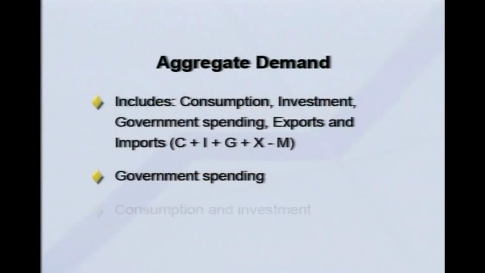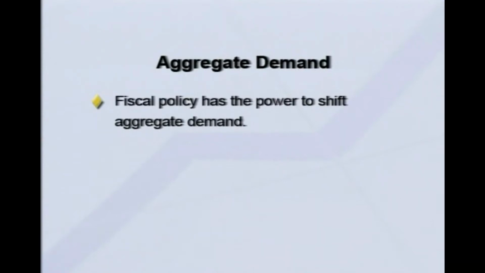It's also true that the consumption category, C, and the investment category, I, can be strongly affected by tax policy as well. Tax cuts can increase consumption and investment. Tax increases could slow down consumption and investment. Thus, key point, fiscal policy has the power to shift aggregate demand. It can increase the amount of aggregate demand in the economy or decrease the amount of aggregate demand in the economy. So, we're going to think about some terminology here for when you're either increasing or decreasing aggregate demand.